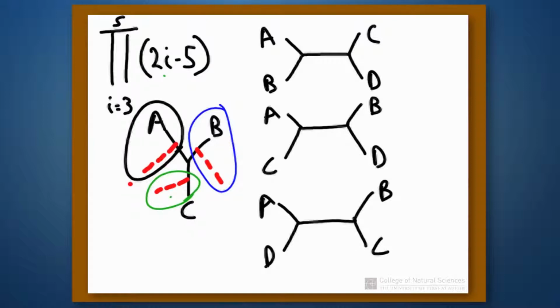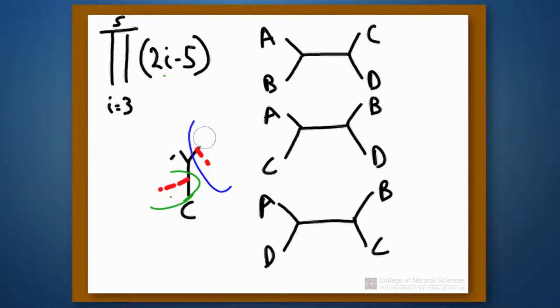All right, so before we move on, let me erase the 3-taxon tree just to clean this up a little bit. All right, so what are we going to do now? Remember, we have our power series, which for 4 species has the terms 1 and 3. What's the next term going to be?